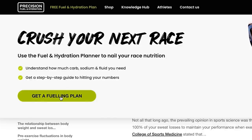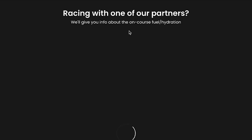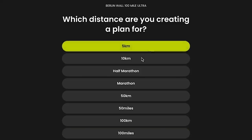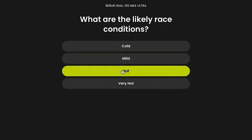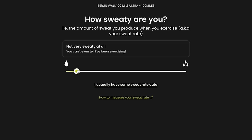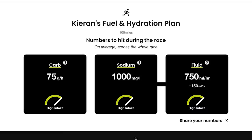Now if you want to get really personal with a race fueling plan, you can head over to the Precision Fuel and Hydration website where there are some brilliant simple tools to help. Their free fuel and hydration planner will give you a detailed and tailored fueling and hydration plan based on the event or run you're planning to take on. Tap in all your details and you can make sure you're taking on enough energy, water, and electrolytes to keep you going and hit those goals. A link to the planner is in the caption below — it takes just a couple of minutes to complete and it's an excellent starting point for developing your fueling and hydration plan for any run.